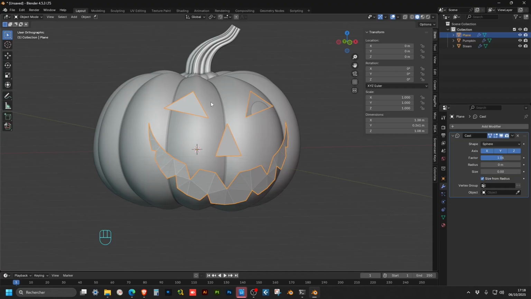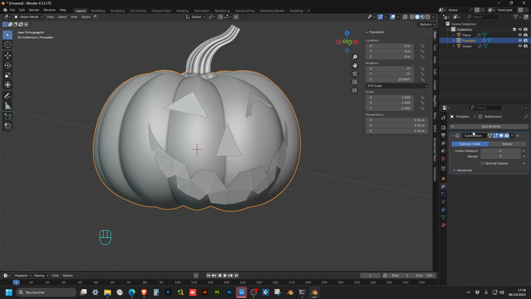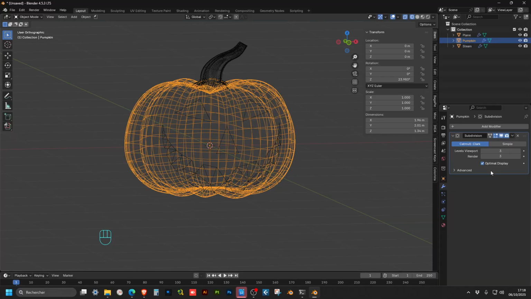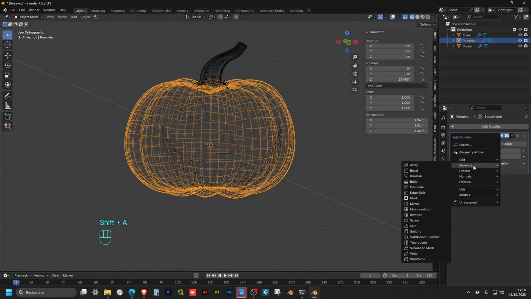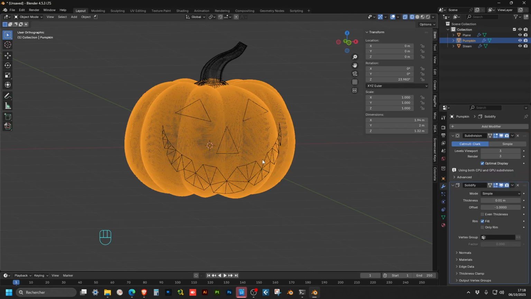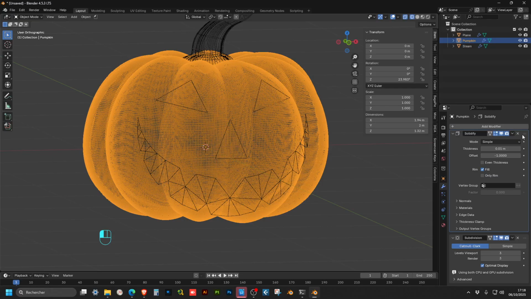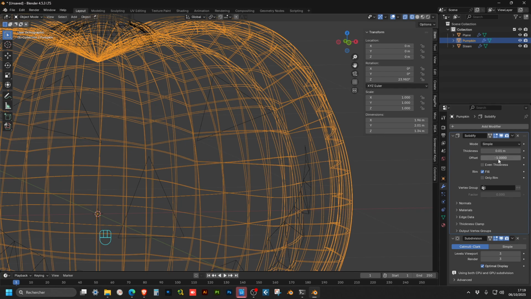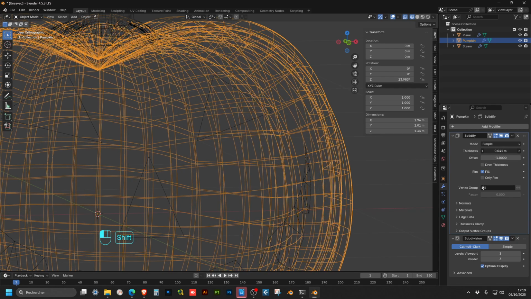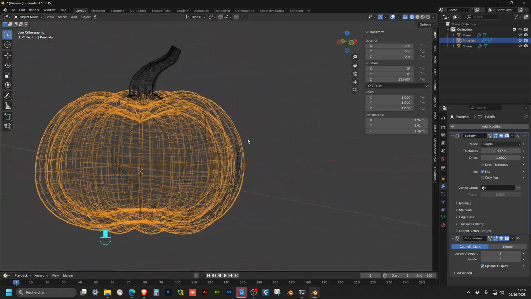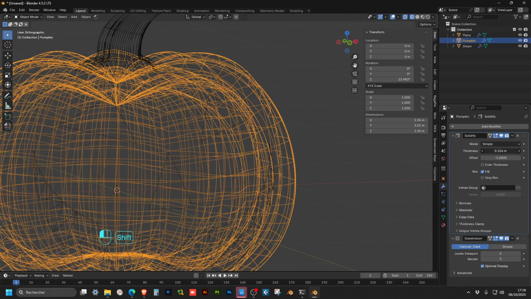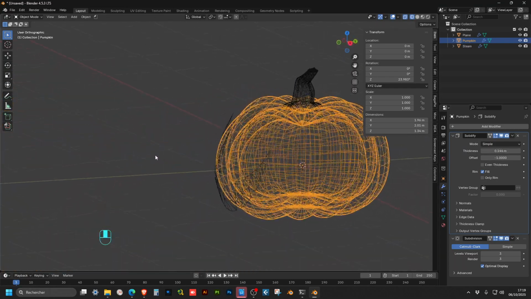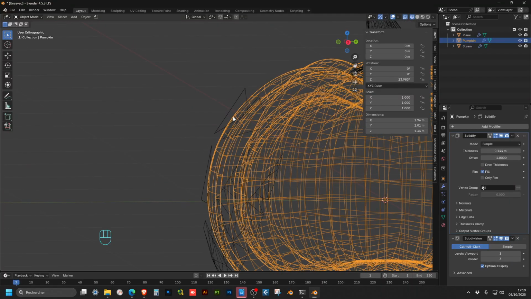So now we would like a thickness for the pumpkin. To add some thickness here, I will just use the optimal display and come here into wireframe view, and I will add here generate, and this one will be a solidify. Solidify will create, and I will put it over the subdivision. It will create a thickness here. So we would like to go into -1 and add some thickness. A pumpkin is quite thick, so I will go over somewhere here, okay?